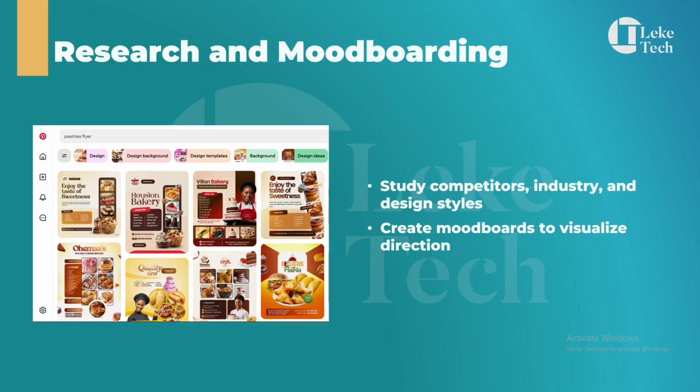The reason you do that is to analyze them and get information out of them, which you customize to design your own. Maybe it's the way they put their title, the way they put their body, the types of colors and fonts they used. It's always something you can gain from analyzing what other people have done.